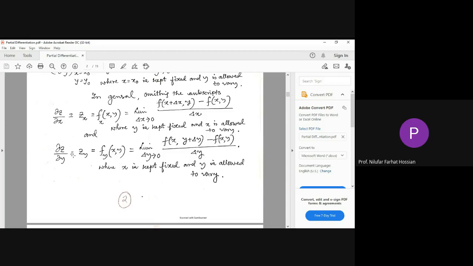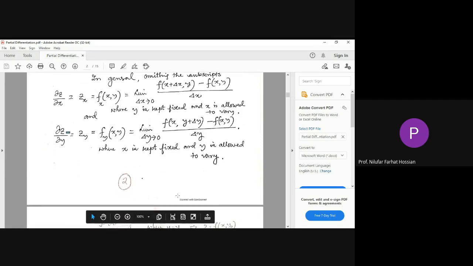And when you perform the partial differentiation with respect to y, then x is kept constant. These are the other two notations, zy. Subscript is y. That means the partial differentiation is to be performed with respect to y, where x is to be considered as a constant. You see, in this formula, x is not changing, y is changing. Here y plus del y, here only y, divided by del y, where del y tends to 0. Okay, so this is our mathematical expression for partial differentiation.